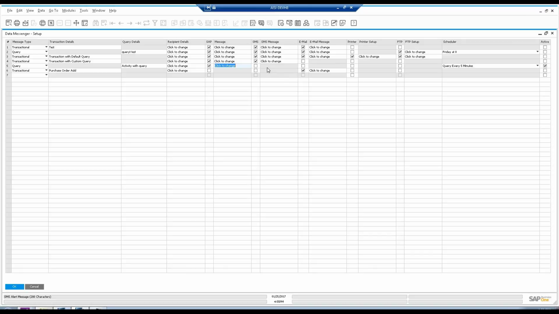So this is just the beginning for Data Messenger. We have a lot more coming, but you can see here you already have the ability to create the internal messages inside of SAP. You can send text messages out. You can do email messages. You can print directly. You can also create an FTP where you're going to be able to send the files, and you can have all those different file types. And of course, you can do all of the above as well. So you can choose to send a different message internally and in an email and be able to control those functions.